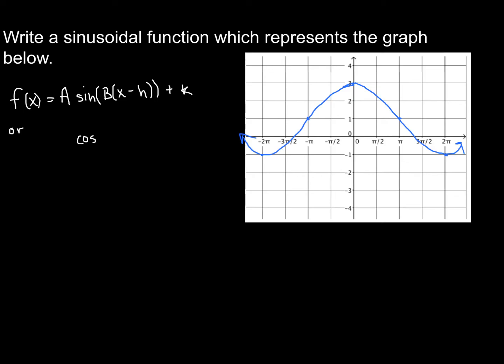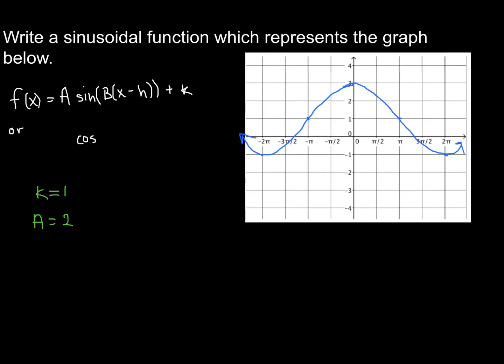Notice what I did is I counted the total distance and cut it in half, right? So halfway in between is at y equals 1, and that means that my amplitude is going to be 2, because it'll take 2 to get to the max and 2 to get to the min. And so my midline is going to be 1, so k is equal to 1, and my amplitude is going to be 2.